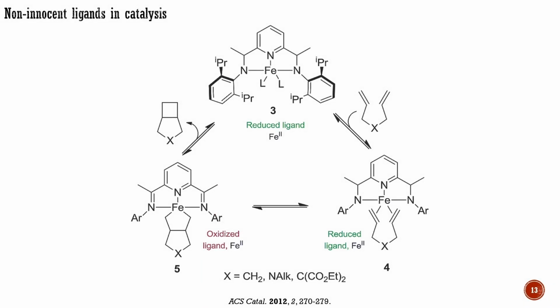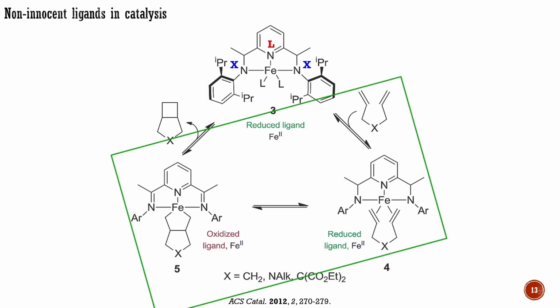Chirik and his co-workers made significant advancements in applying this concept in catalysis involving the first-row metal complexes. Here one can see an example based on a formal iron 2 catalyzed 2+2 cycloaddition reaction. The reaction commences with an X2L-type iron pincer complex, where the formal oxidation state of iron is 2. In the subsequent steps, a diene is coordinated to the iron complex, which is followed by the reductive coupling of the 2 olefin subunits.